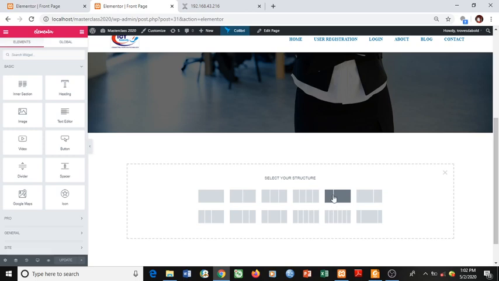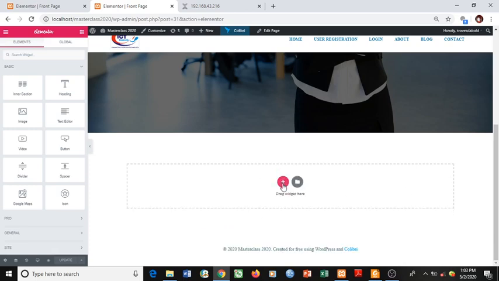Maybe I want to use this structure and add a login by this side, then add other things by this side, then it can work. We also have the double with a wider left and a narrow right. So a whole lot of structures depending on what you want to achieve with those structures. That's what you do here. Add new section, then add a template.